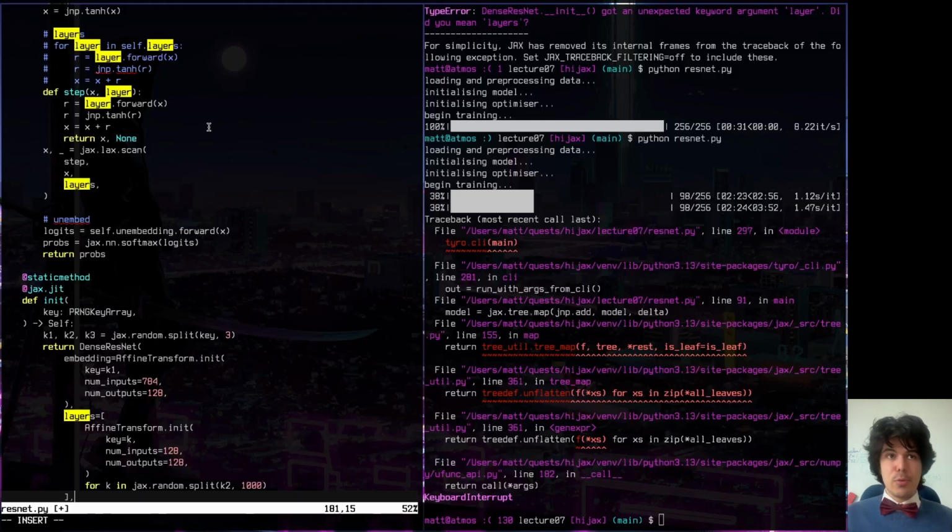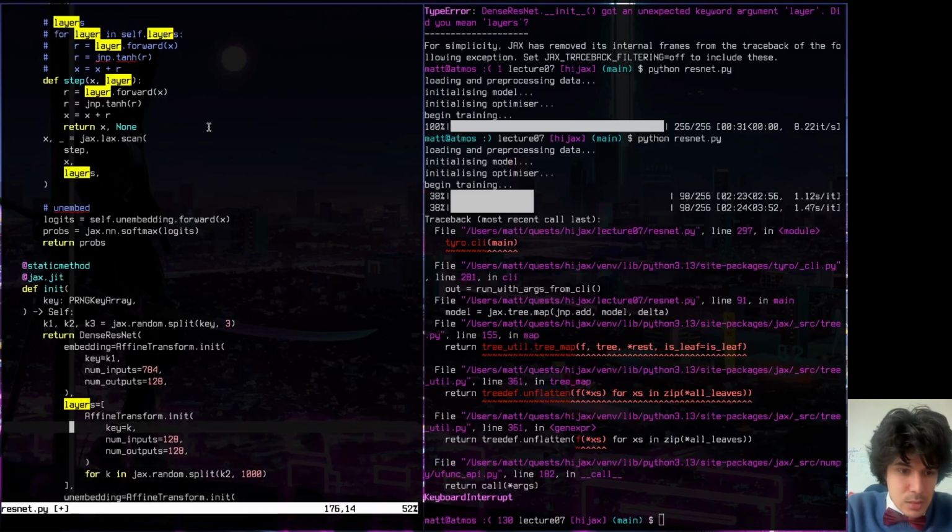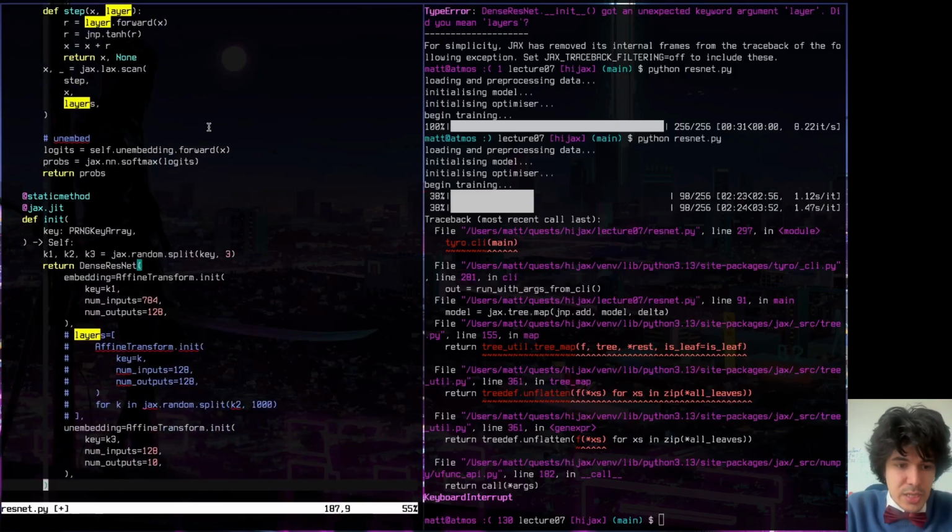And so this is an example of that first type of loop, a parallel loop, where we have an array of 200 keys, and we want an array of 200 affine transforms, or, you know, a pytree. When I say an array of affine transforms, I mean an affine transform with an extra array dimension. So let's see if we can, instead of using this list comprehension, switch to using a vmap.